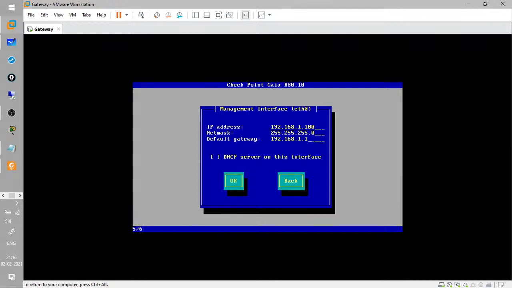Now there is another thing, DHCP server on this interface. If you want to get an IP address through a DHCP server, you can do that. But again, I would never recommend you to use a DHCP server for management interface configuration, because you will face lots of issues. Sometimes the packets go from your default gateway instead of going from your outside interface, right? That is the reason I would never suggest you use your DHCP server when you are going to configure your default gateway.